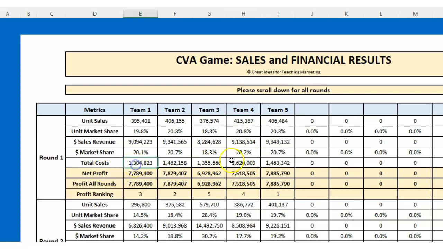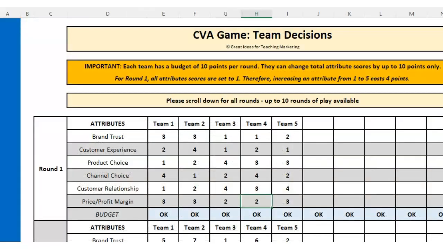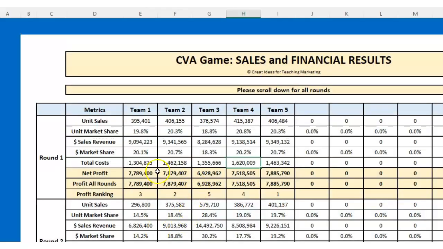And with costs, that is based on unit sales times a cost number. A cost number is based on how much we have invested. So taking the 5 first attributes, not the profit margin, but that's the design of our offering. The higher that is, the higher per unit cost that will be. So the ones that, if you end up with quite high numbers here down the track, you will have a much higher cost per unit. So you'll see when you multiply those out, you go, oh gee, we've got a high cost structure.